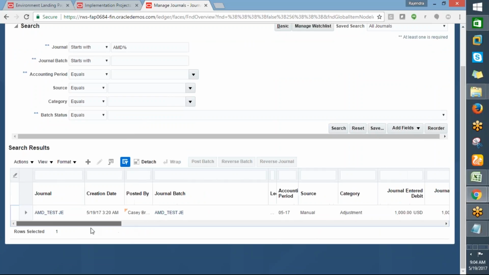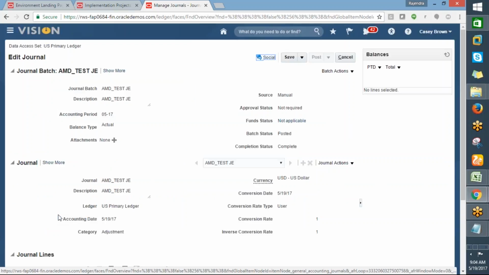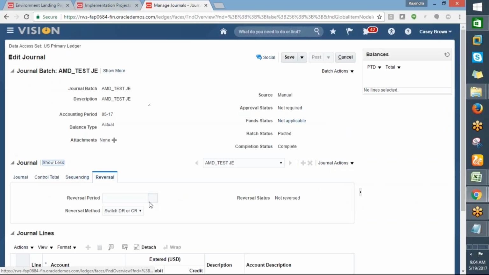So this one is in the post status. Okay, show more. I want a reverse.